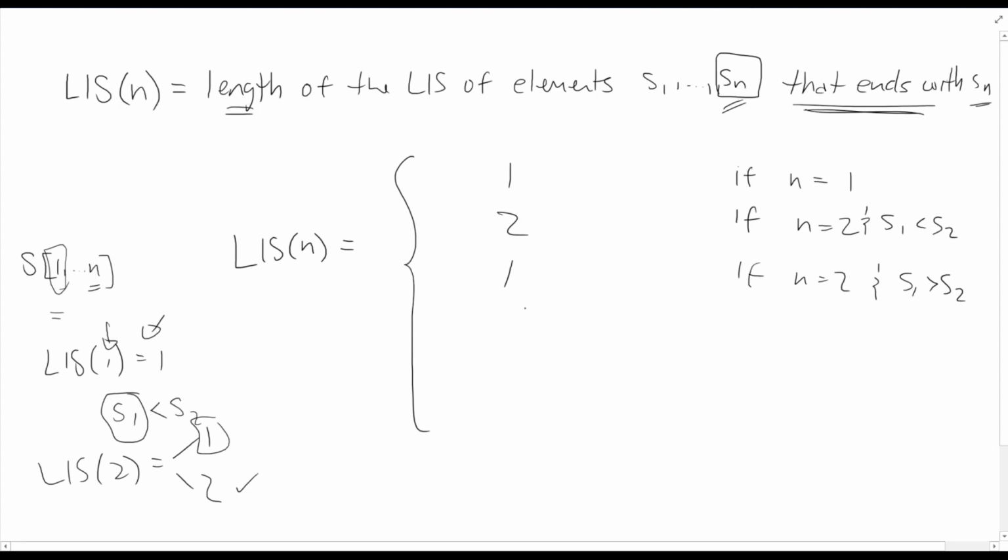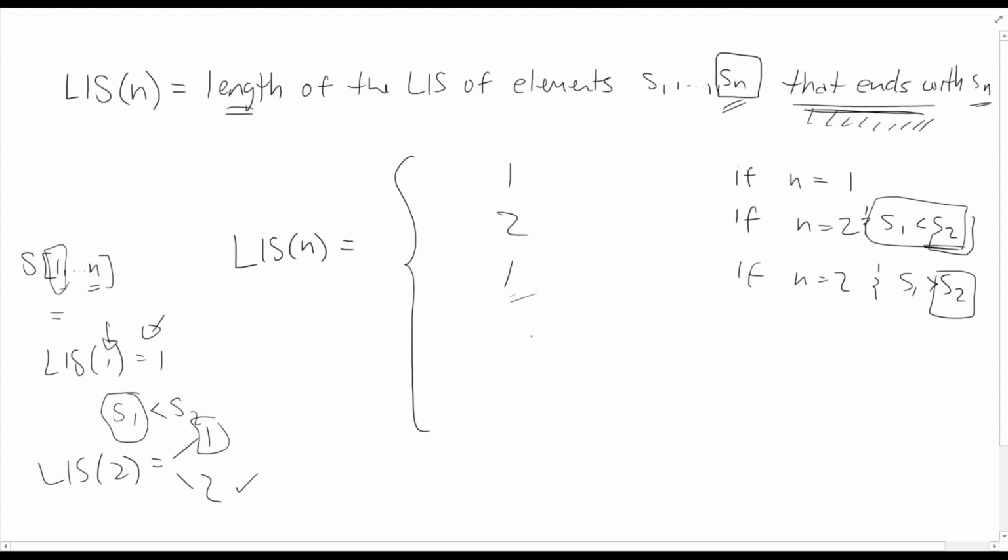Then the answer is going to be 1. Even if we're only concerned with elements that end with Sn, here this sequence ends with S2. It has 2 elements in it, so we got 2. But if S2 is greater than S1, the longest sequence we can get that ends in S2 is just S2 by itself. So we got 1.